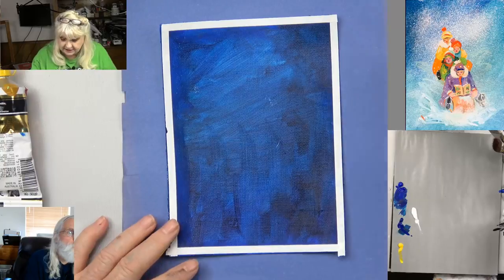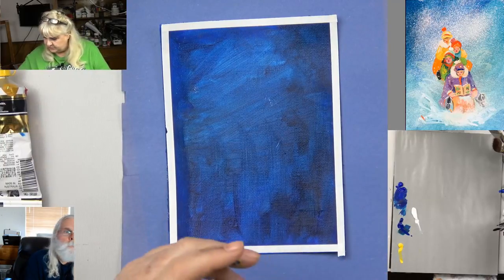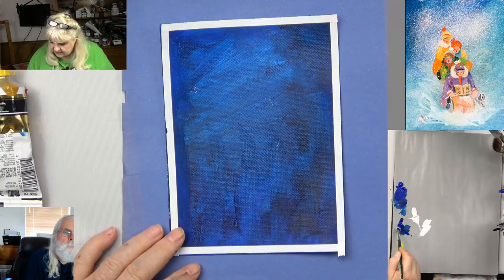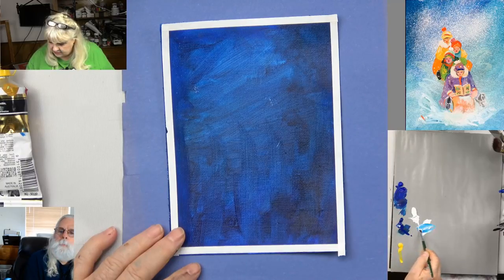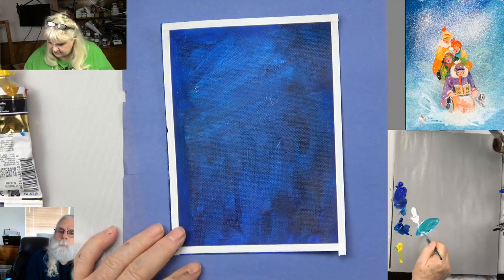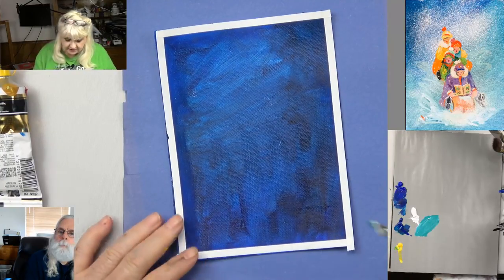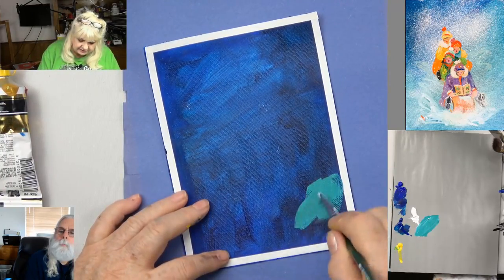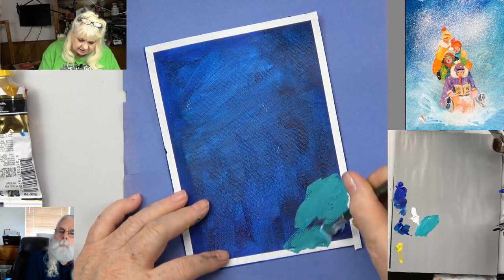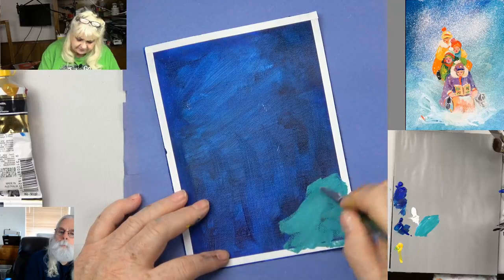All right, so I'm going to take a little angle brush, but you could use a bright brush, dampen it, wipe it on a towel, start with white and a little bit of the phthalo. A little tiny bit of the yellow. Look at that. We've got this great kind of aqua color. Isn't that pretty? That's a great color. And now here's the trick whenever you're painting over tape. Never shove the paint under the tape. Always go kind of away from it.